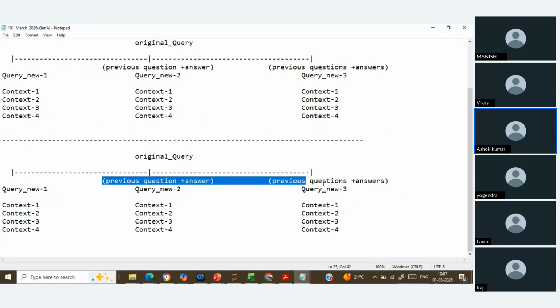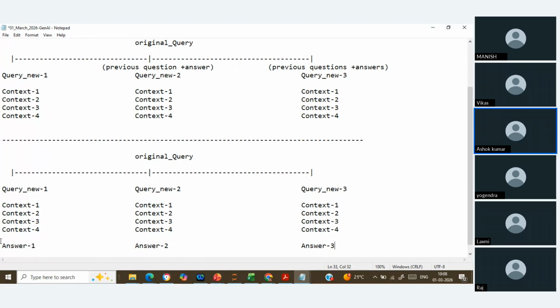Now instead of passing the previous question and answer, over here we are going to generate answer one, over here we have answer two, and over here we have answer three.